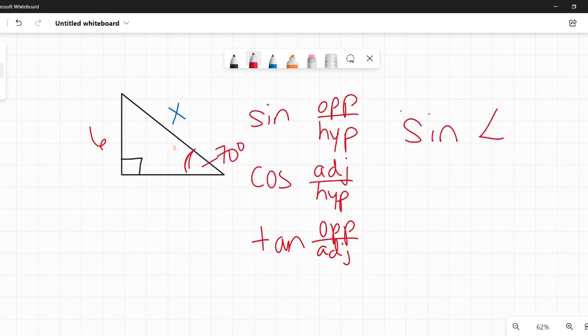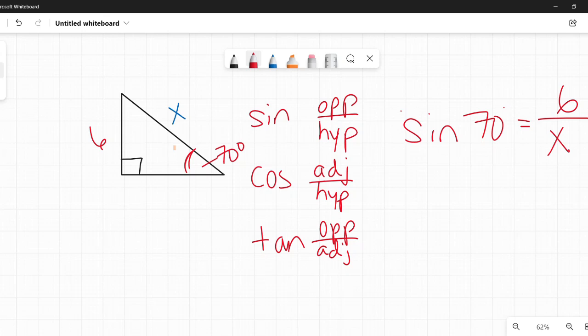So for this one, the way you would set it up is the sine of the angle equals the length of the opposite side divided by the hypotenuse. Now we have two of those pieces. We know that the angle is 70 degrees, and we know the opposite side is 6 inches, 6 centimeters, I don't know, I didn't say. The hypotenuse we don't know, so we're going to call it x. At this point this is a straightforward algebra problem that you will be able to solve using your calculator. So you're going to find out what the sine of 70 degrees is using your calculator.